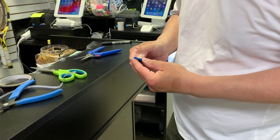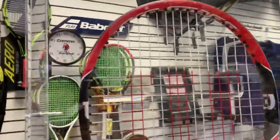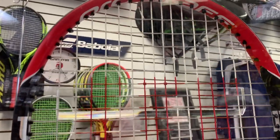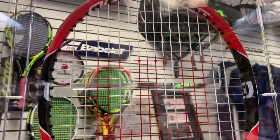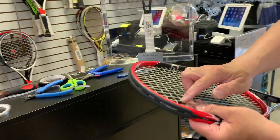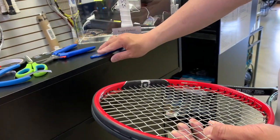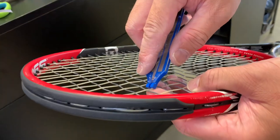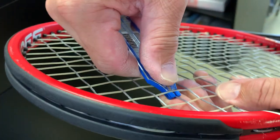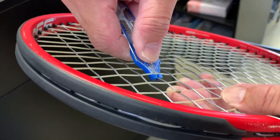Okay. Get it in cue here. Fourth cross down, right? And then fourth main across. So 4x4 is number one. Four down, four across. 1, 2, 3, 4 is right there. So right there is my first one. We're gonna lift it up, drop it in. One, and then every other one.